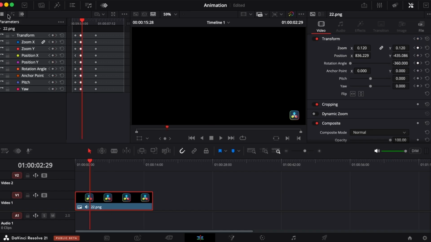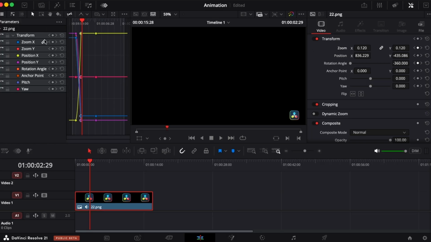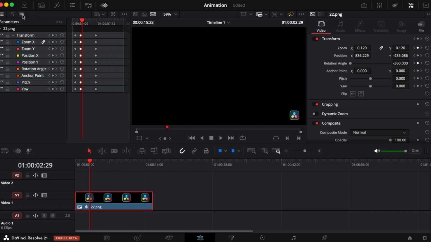So now that we have reset everything, let's take a look at what these things mean. When you come over here, this is for the parameters. All of these controls are the same as these guys. And from there, you have this curve, which is these guys, and the keyframe lane, these ones. Now, let's walk through a few things here.